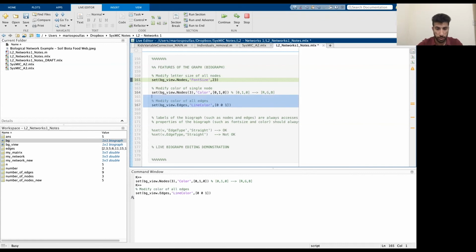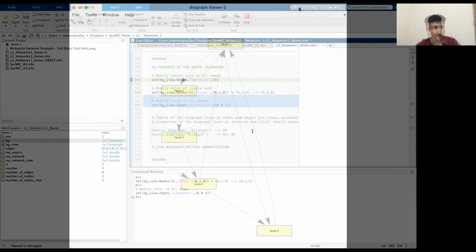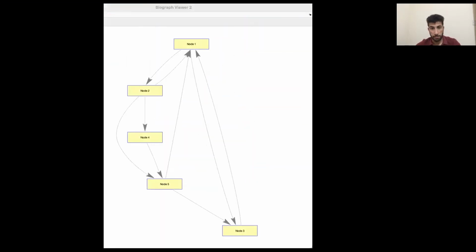It's not that you are going to see it at the moment. I'll aim to run the codes as said earlier, so you can see the font size changing. Now I run the first line that I had earlier. I'm running the color of node number 3 to change it into green. And I'm also running the third line, which turns the edges, the arrows, blue. And this is what I did here.